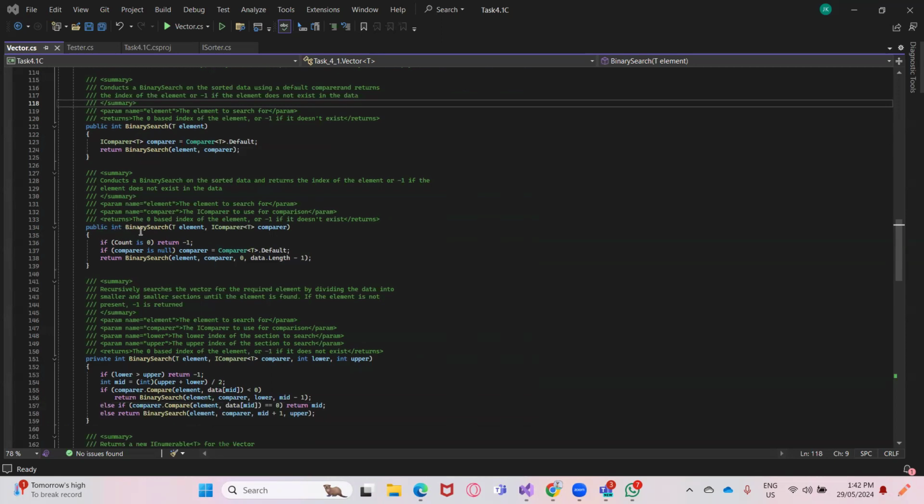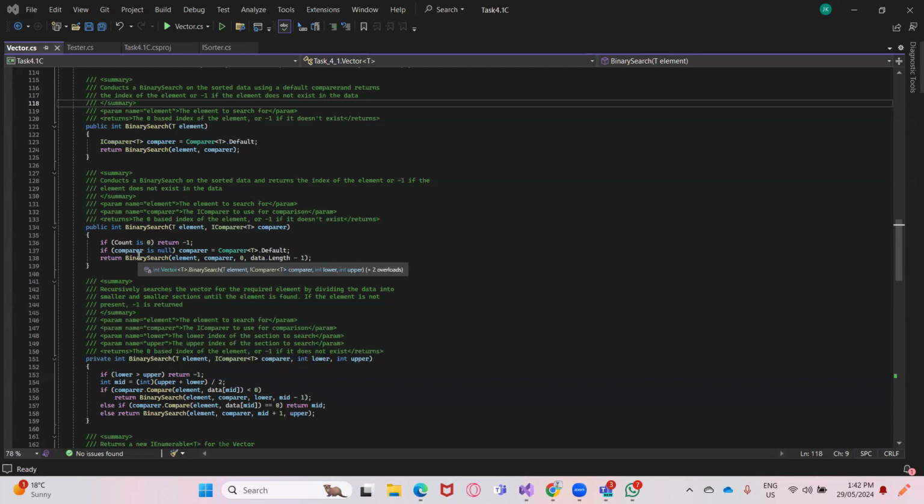Then this is an overloaded method that accepts an element and the custom comparer. Check if the data is empty. If true, then it returns -1, indicating the element is not found.